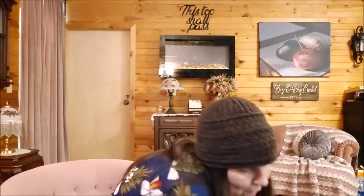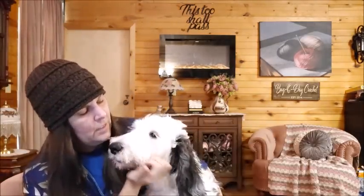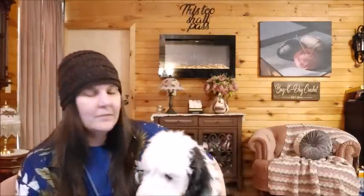So I got a helper here today. This is Edie. Edith. We call her Edie. Can you say hi, Edie? She is half English sheepdog and half standard poodle, otherwise known as a sheepadoodle. She has a sister as well, named Francine. So we have Edie and Franny. Edith right here is the lovey-dovey one. She is super lovey. Anyways, she just came over, so I thought I'd give you an introduction. I have 5 dogs, but she is one of them.